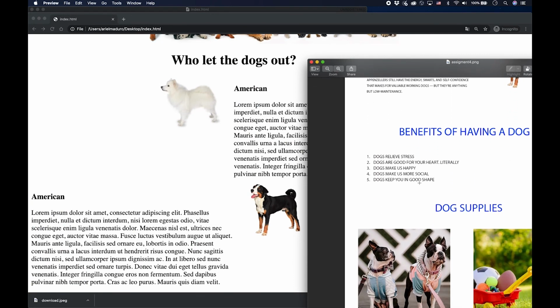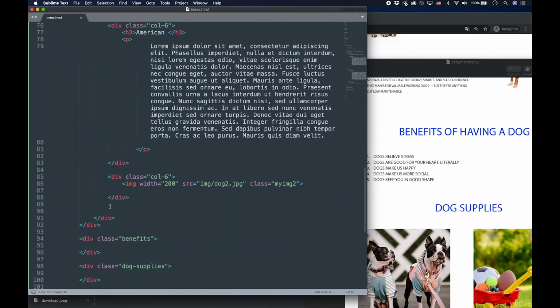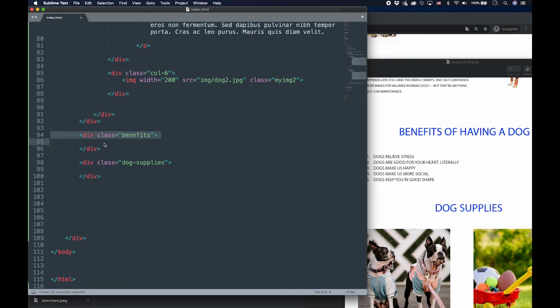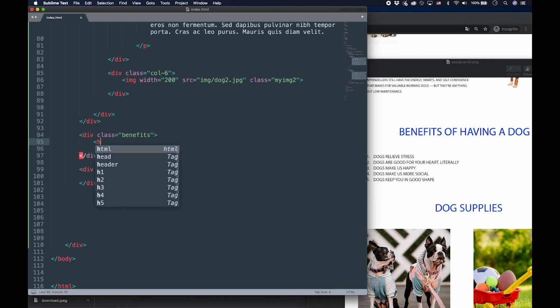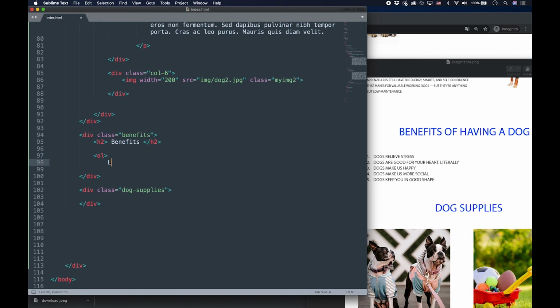And of course, you can do the same thing with this, but this one is much easier. Because I'm already here, I already know where I'm going to start and where I'm going to end. You see that? Because I already created the structure of my website. So here you can do two things. You can just type the H, let me do an H2 benefits, and just here add a list, and just go ahead and copy and paste this 5 times, 4 and 5. Just going to click save.